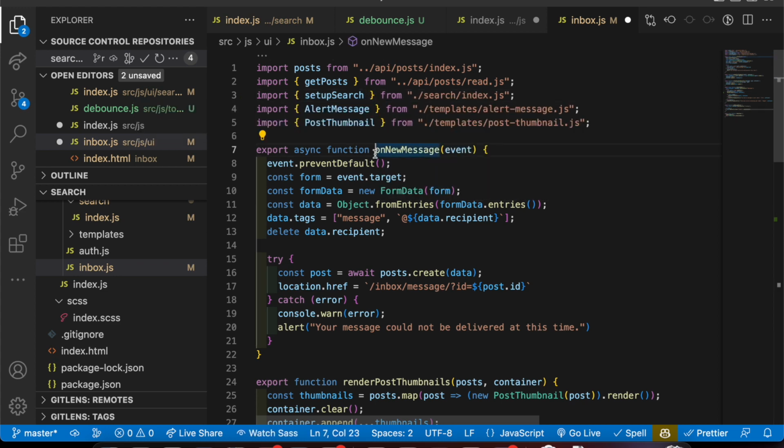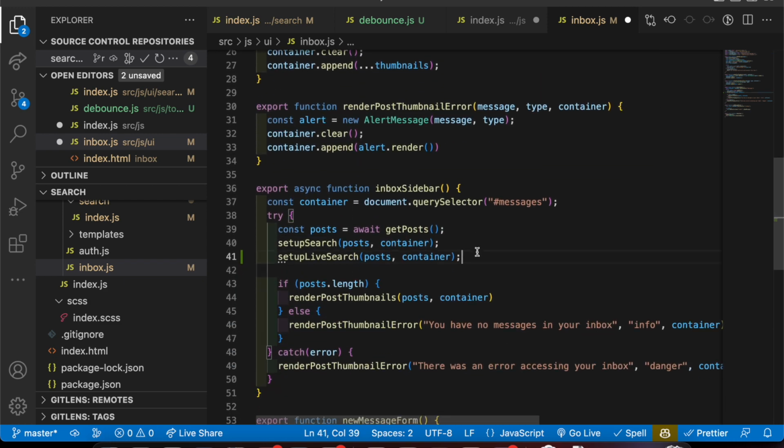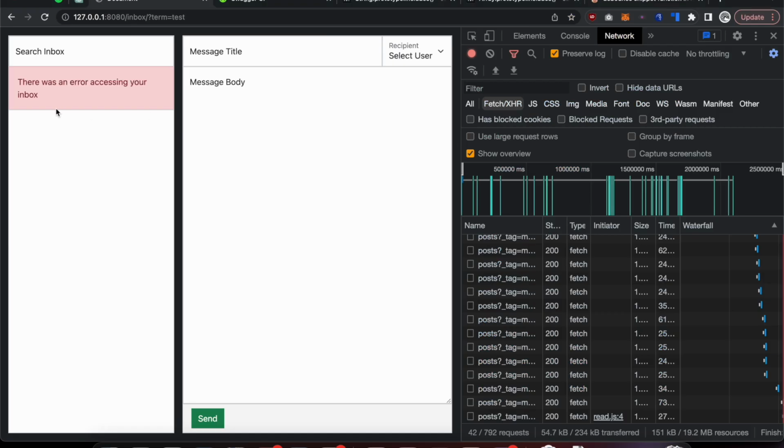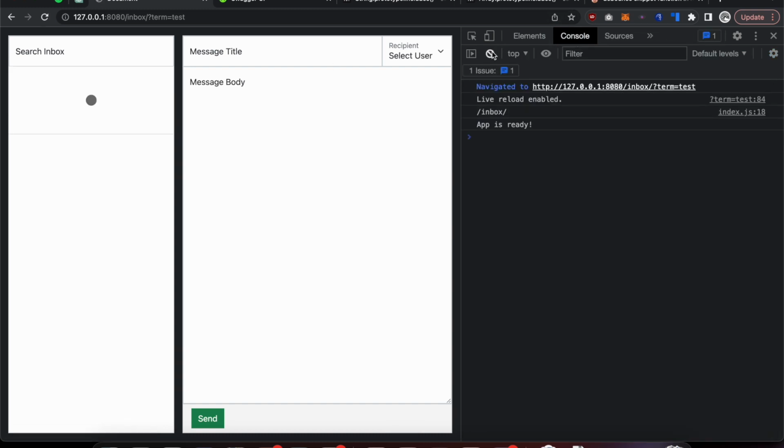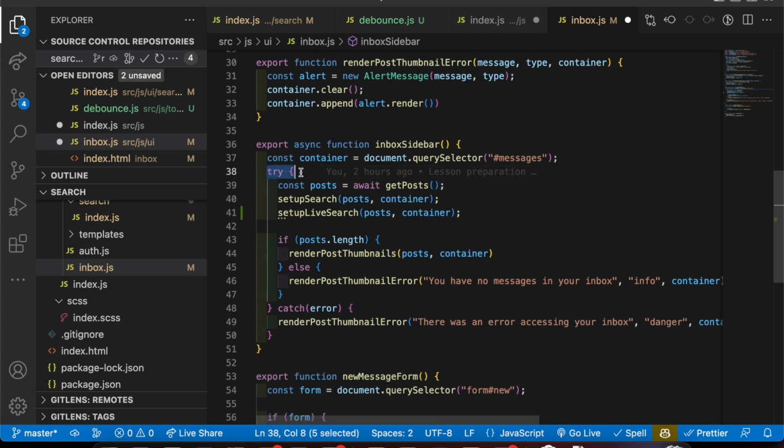This is a good little debugging micro lesson. I see an error here, I don't see an error here. No error in the console, but there is an error in HTML. The only way that can happen is if you are inside a try block, because this catch is catching an error here.